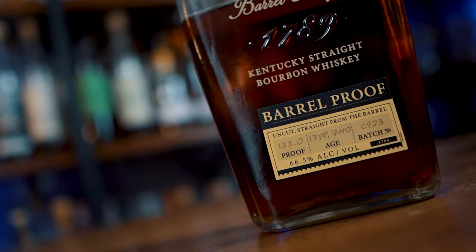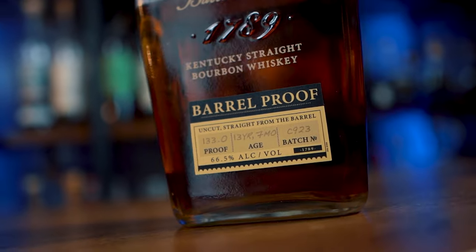If you were watching this, you probably already know about the whole age statement thing. They dropped the 12-year age statement, and the B523 this year was in the 11-year range, and then the C batch is 13-year range. Very interesting indeed, and also very interesting, the first batch in quite some time that is over 130 proof, kind of like the good old days.